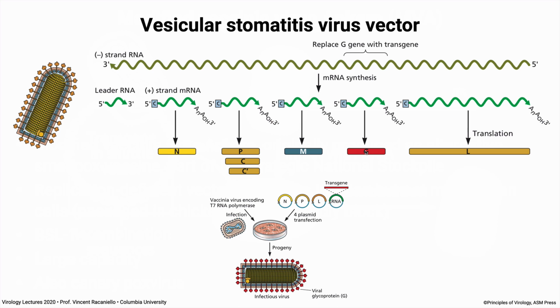And the way you do this is you have a 4-plasmid transfection. You have the plasmid encoding the whole RNA genome with your transgene in it, and then N, P, and L plasmids. That gets it to replicate, and then you put that in cells. They have T7 RNA polymerase promoters to drive the synthesis of RNA from each plasmid, and so you co-infect with vaccinia virus that expresses the T7 RNA polymerase to drive RNA synthesis from these plasmids, and out come infectious virus with your glycoprotein of choice. We'll talk about some examples of its use.